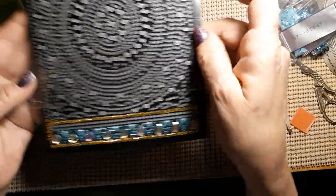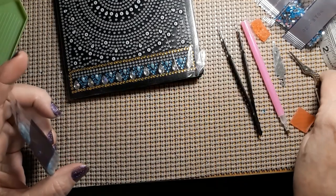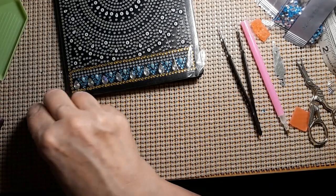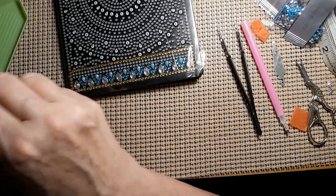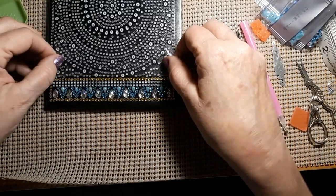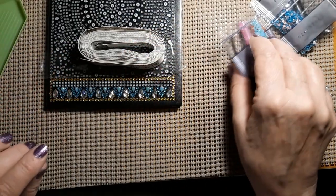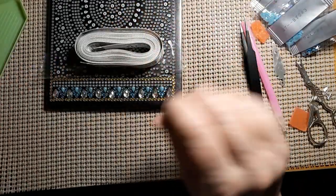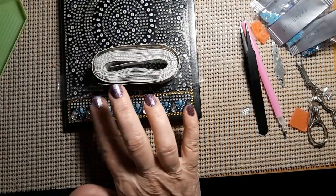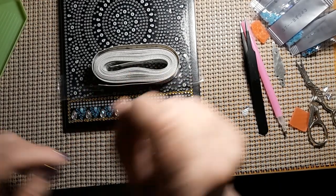We got that whole section done — I got to kind of stand it up and make sure everybody's where they need to be. You can do this at a later date because it doesn't harden the glue — it'll always be sticky. We got that one little section done — isn't that beautiful? You can see the purples and the golds. I have to straighten those out, but I'm going to wait until I get the others there and then show you with a card how you can straighten them. When it's all done I'll just go line for line, push them all down, make sure everything's adhered real good, and move anything if I have to.